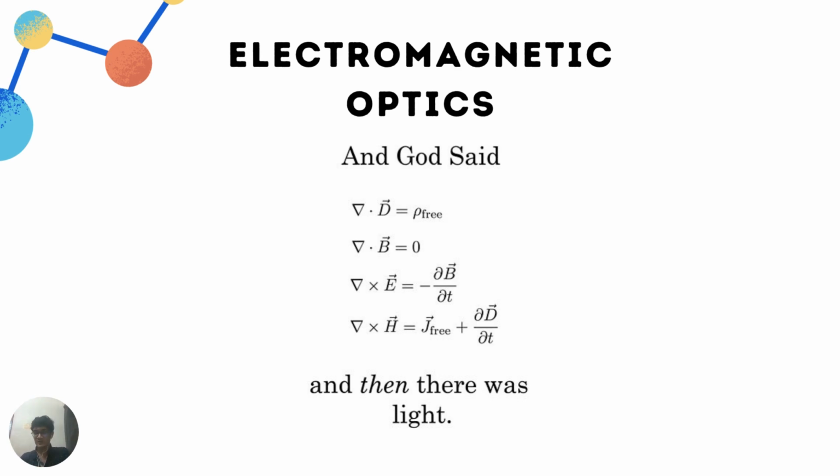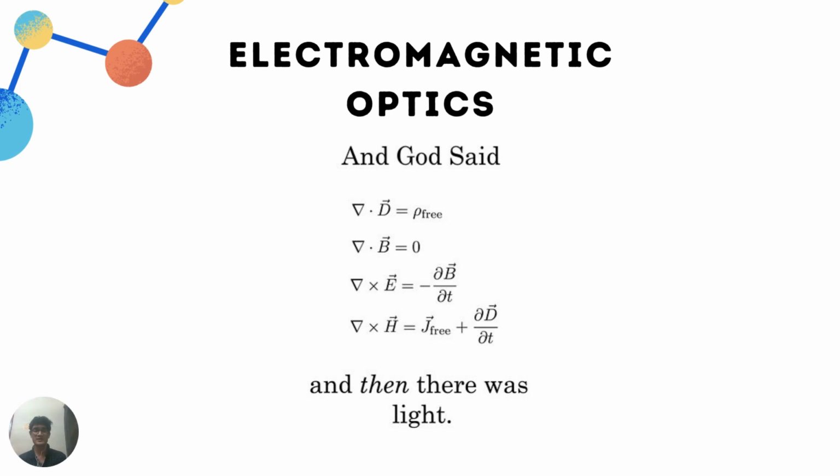The most important part, laying the foundation of electromagnetic optics, was Maxwell's equations. Yes, and it is what you can see in here. If you are talking about free space, or a medium, Maxwell's equations are given by del dot D is rho, the free charge density. This is Gauss's law, where if you remember it in the other form, del dot E is equal to rho by epsilon. Rho is the charge density.